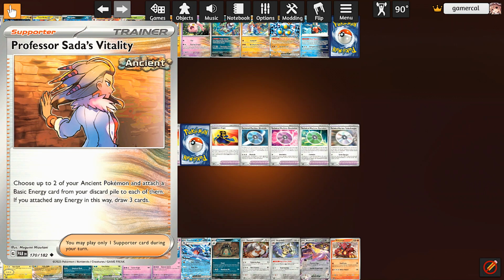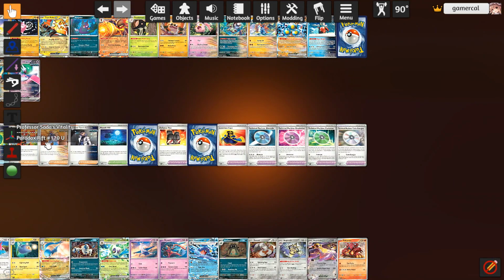Professor Sada's Vitality is a heck of a card. This one is kind of like Melody, but even stronger. Choose up to 2 of your Ancient Pokemon, attach a basic energy from the discard to each of them, and if you attached any energy this way, draw 3 cards. So obviously if you only have 1 energy, you only get 1 acceleration, but Melody was still very well played. This alongside Dark Patch are the 2 big ways that you get Roaring Moon attacking as early as the first turn. Actually, it's kind of ridiculous how quickly it can get going. So yeah, very powerful card.